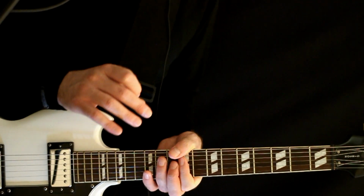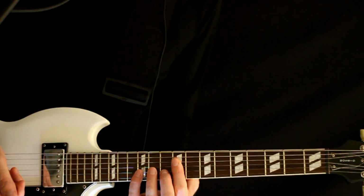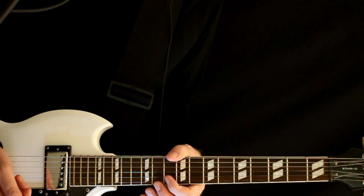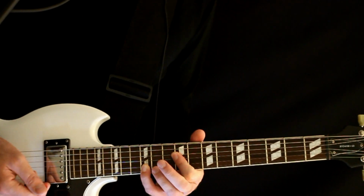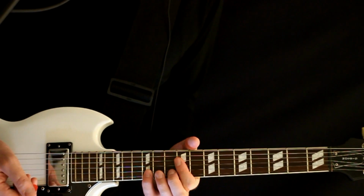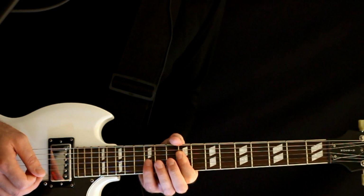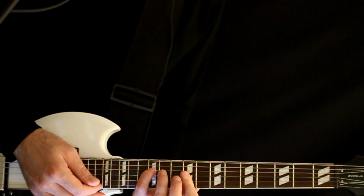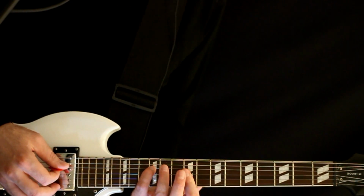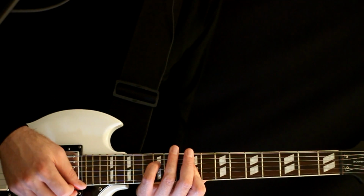And at that point, I guess the solo technically starts, where we do this little scale up, on the B string, we go 9, 10, 12. All right, and then we work it back down, the 12, 10, 9, land on 12 of the middle D, and you can hit the 9s on the G and B under it. Sounds good. Gets a little dissonant there. It is Primus after all.